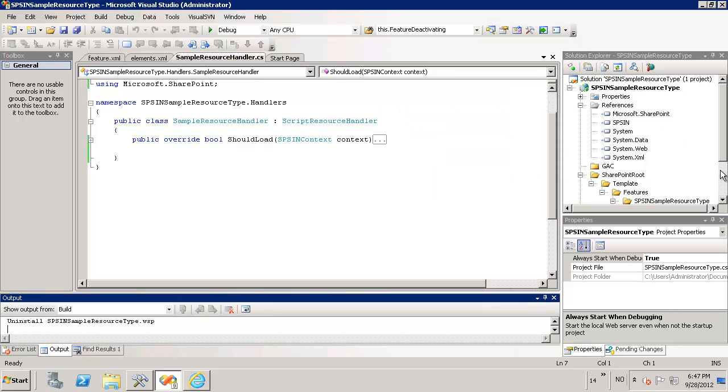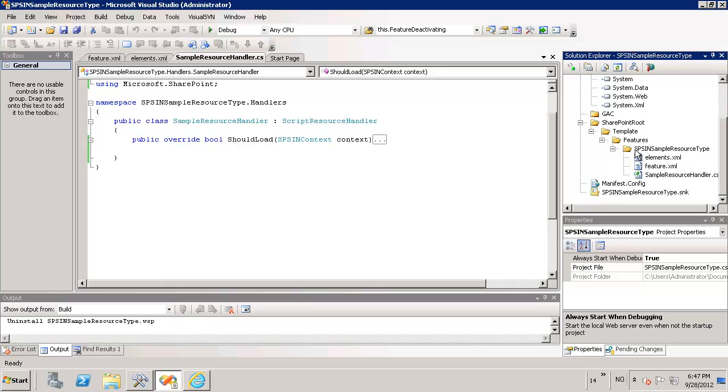Obviously, as I said, you can create additional fancy things like automatically adding this content type to the list, or you can deploy other resources if you need special types of script resource or content type resources, images or anything. Forms, you can obviously put that on. You can do pretty much whatever you want because, as I said, this is just plain SharePoint. There's nothing magical going on here.